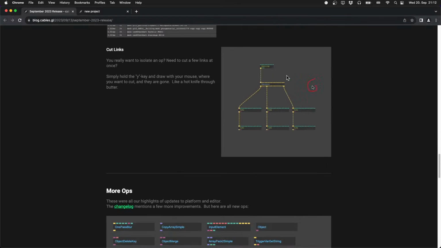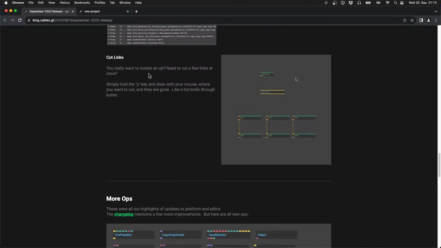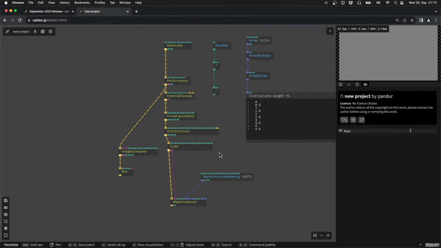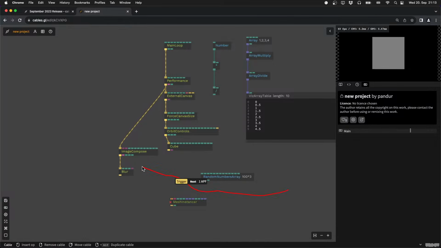What else? Yeah, we have this cut links. So this is also a feature that we heard was requested a lot. I need to get used to it, but you can now press Y and you draw this nice red line on the screen. If it hits another cable, the cable will be disconnected.